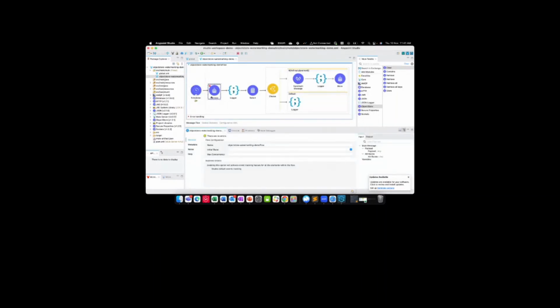And what I'm doing here is, first I'm trying to retrieve the value. Let me show you the configurations. This is an object store retrieve, which retrieves the value. Here I have mentioned the key. If I have saved any value for this key, then I will get the value from this. I have also configured which object store I should use to retrieve this key. And there is also something called default value. If the key is null, the default value returned will be 0.